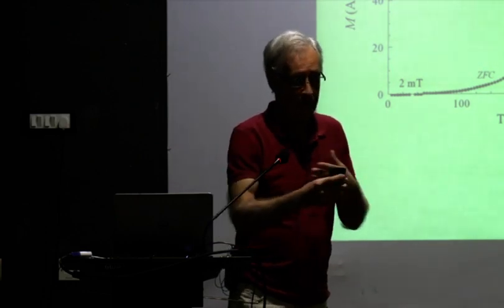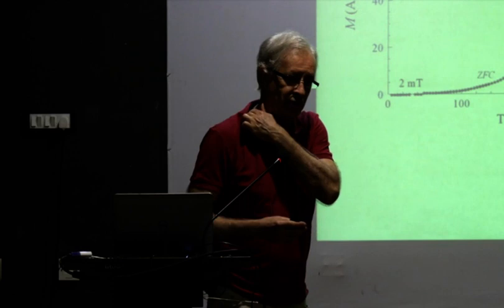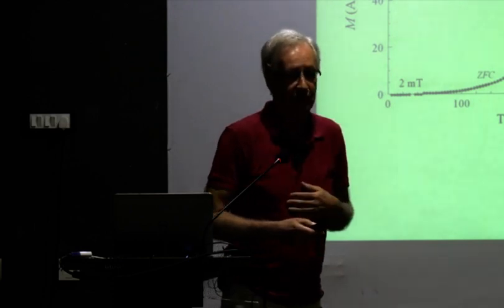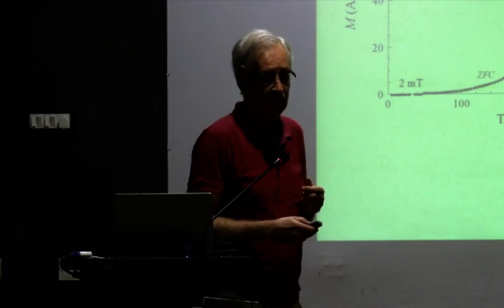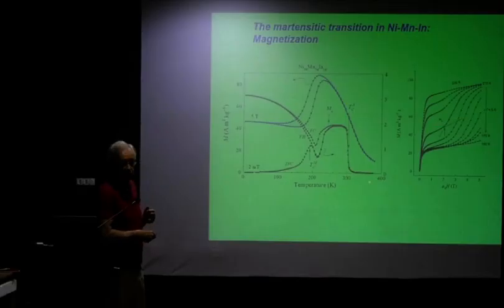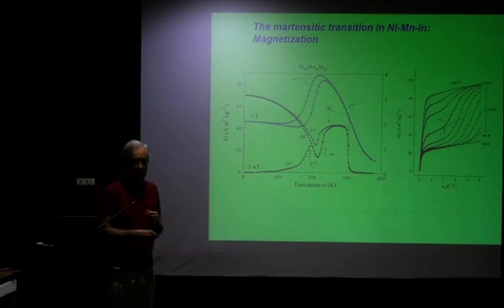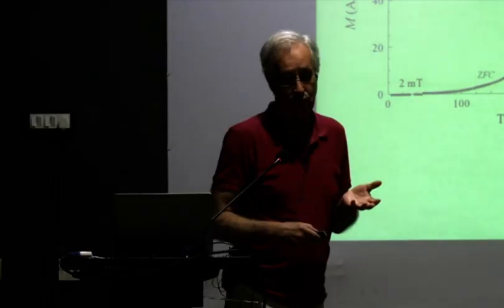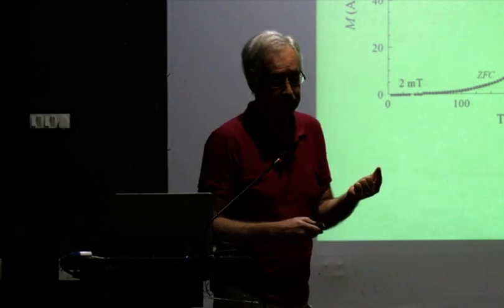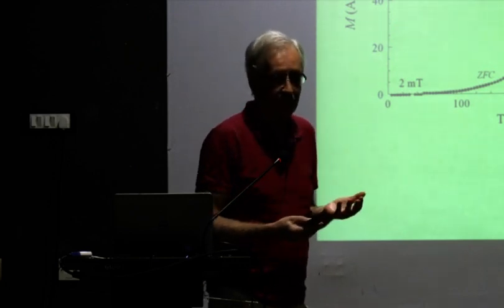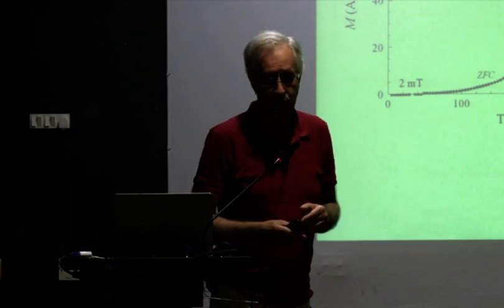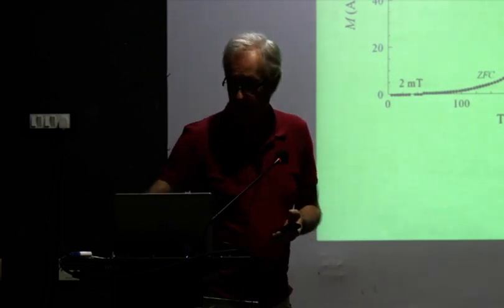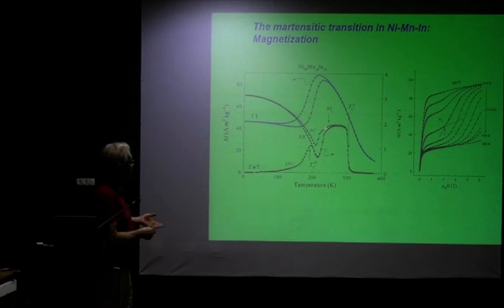There's no local ordering. There's no information from one spin to the other spin concerning their directions, concerning the alignment. And it's only when we cool it down that they become ferromagnetic, because they are now informed of each other, the spins. They can communicate, and when they go to lower temperature, they're not going to lose the communication. They're still going to communicate, but the alignment is going to be perhaps different. That is another story.